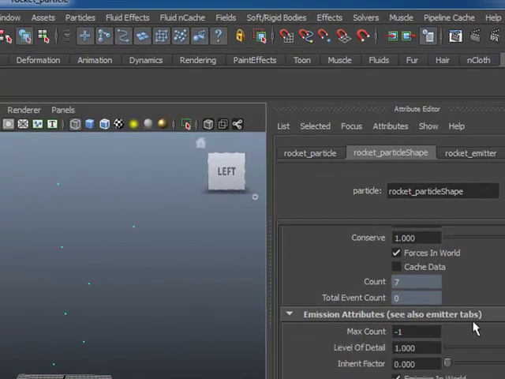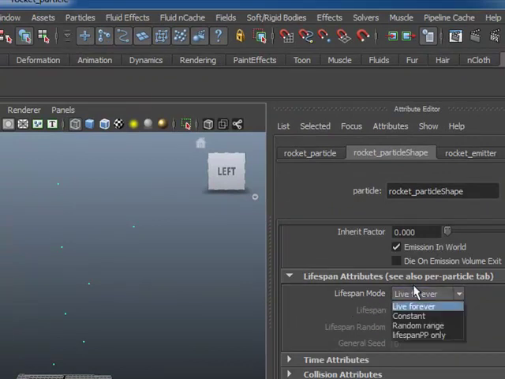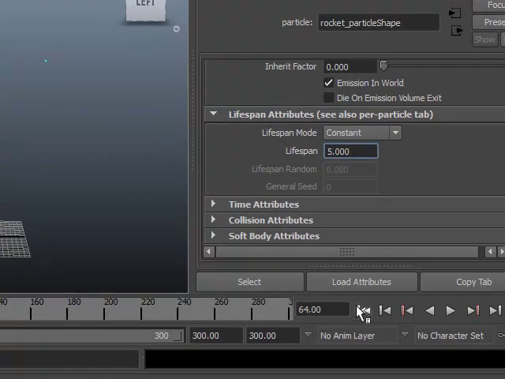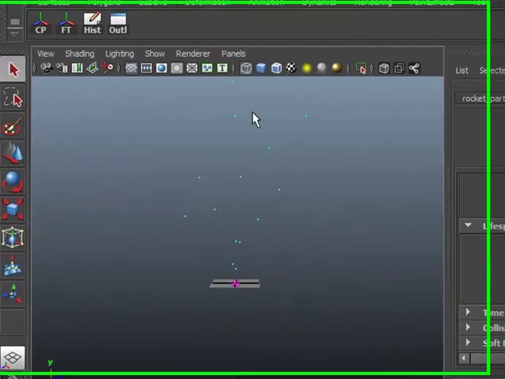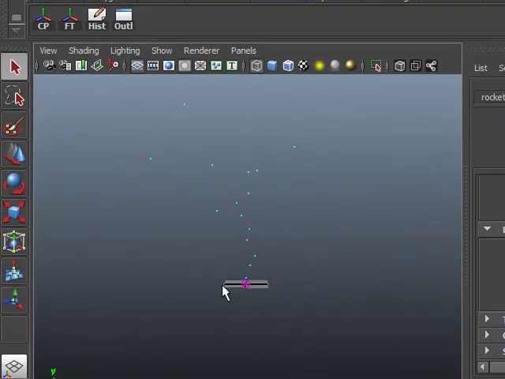In the particle shape, I am going to give lifespan, instead of live forever, make it as constant. So it should die at a certain height. So let us give some 5, then check out where particles are getting died. So it is moving much higher.